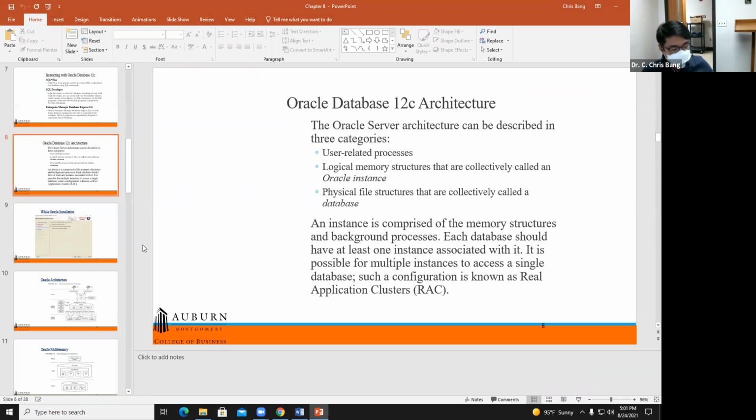Okay, so we talked about how to set up Oracle database, and there are 3 options. You can install as standalone, or you can install the Oracle database as a remote access controller, or you can install Oracle as a remote access node, which means the Oracle database you install will play a role as a server in a distributed network. But actually this is almost impossible in an academic environment. So we don't need to install anything but a standalone database. But standalone sounds like it only operates within a limited network, but actually it is not. It is a single database, although it still functions like all the parts of RAC or RA.